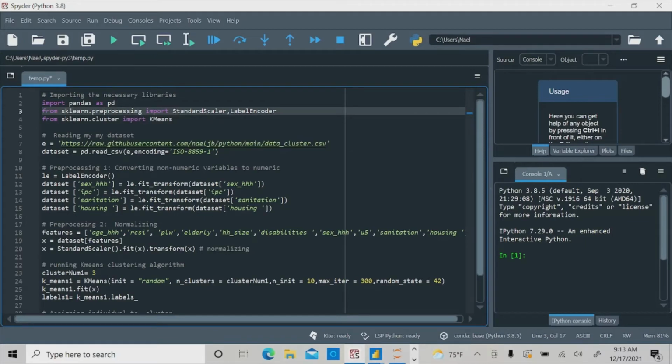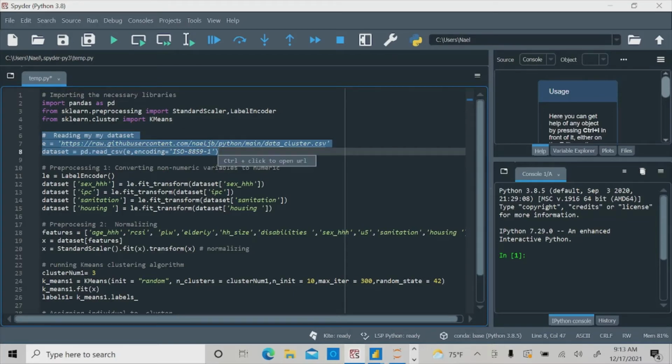And I imported two models, StandardScaler and LabelEncoder. I need these two. And then because I'm using an IDE, I have to read my data set, but this part is not necessary when you import it in Power BI.